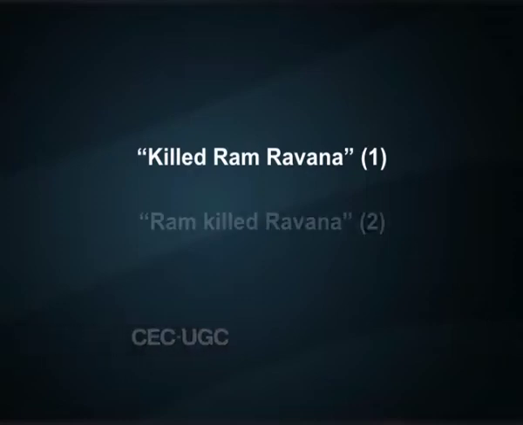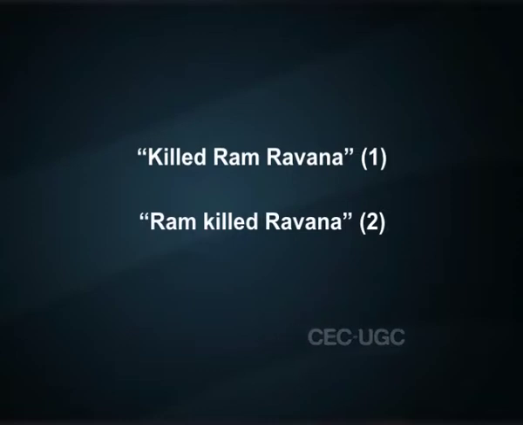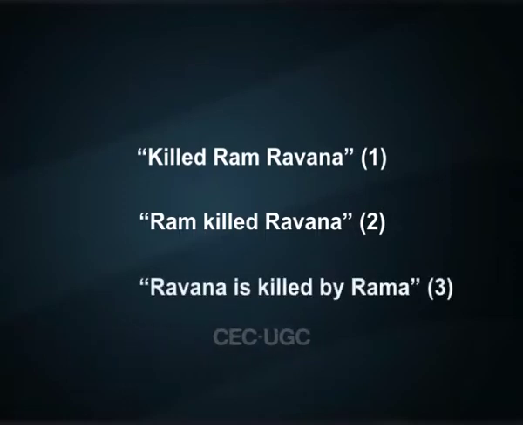On the other hand, "Ram killed Ravana" is a grammatically correct sentence with a specific sense, and the sentence "Ravana is killed by Rama" is a grammatically correct sentence and has the same sense as the second sentence. So, grammatically correct sentences express some sense. A proposition is something that may be asserted or denied. Propositions in this way are different from questions, commands and exclamations.